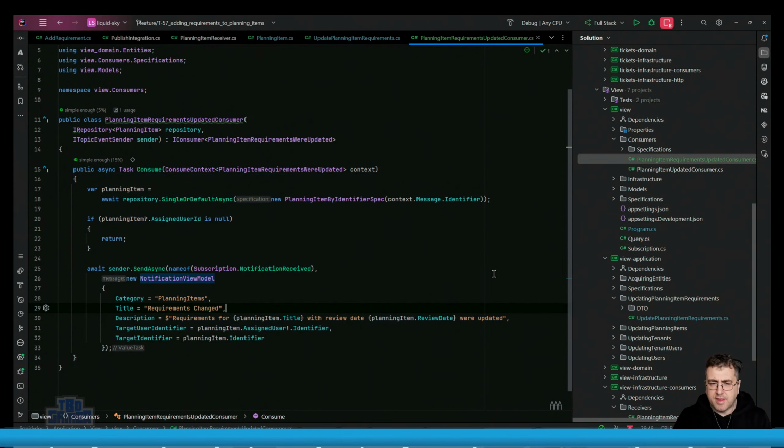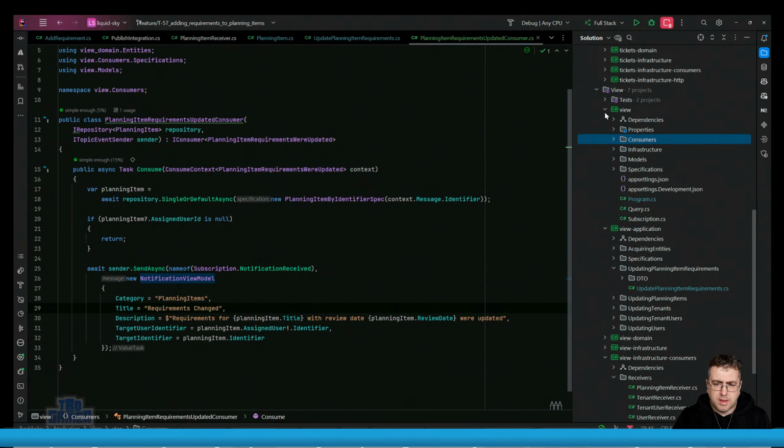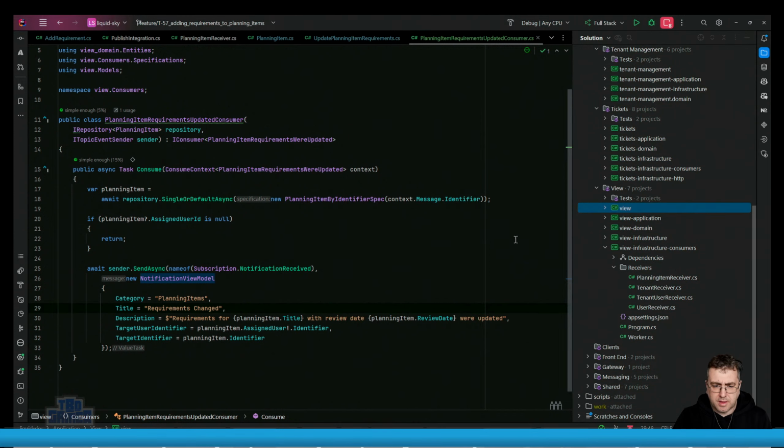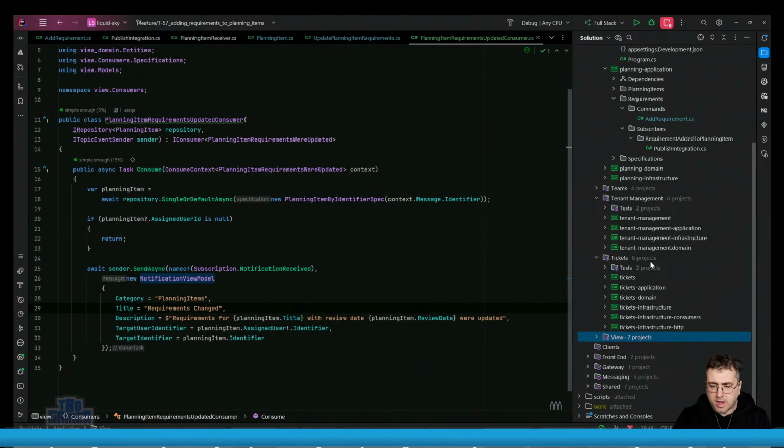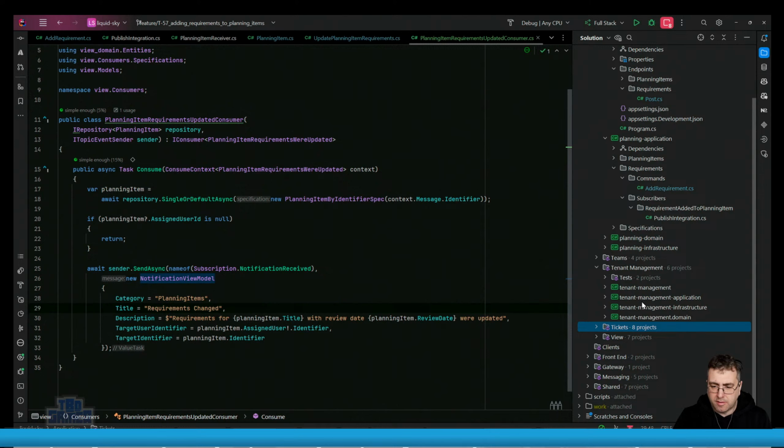I think this is just over 6 months worth of work, spare time. So the view concern here is dealt with. So this again is a consumer. So this is one service, two services in the view. The ticket system right now, the ticket has the consumer and the tickets, and it also has this HTTP piece. That will become a mass transit component once I've got past this phase.